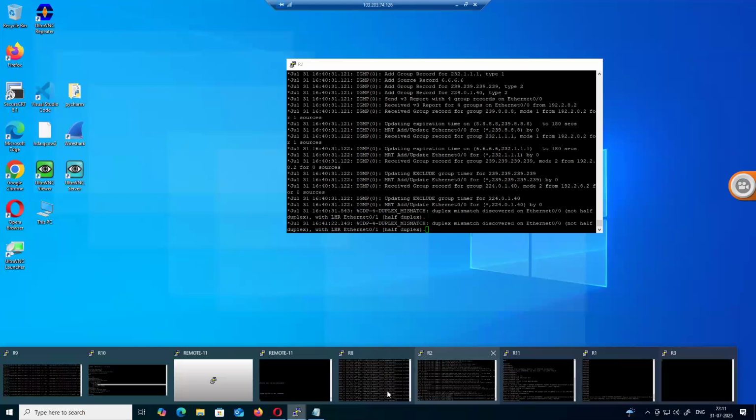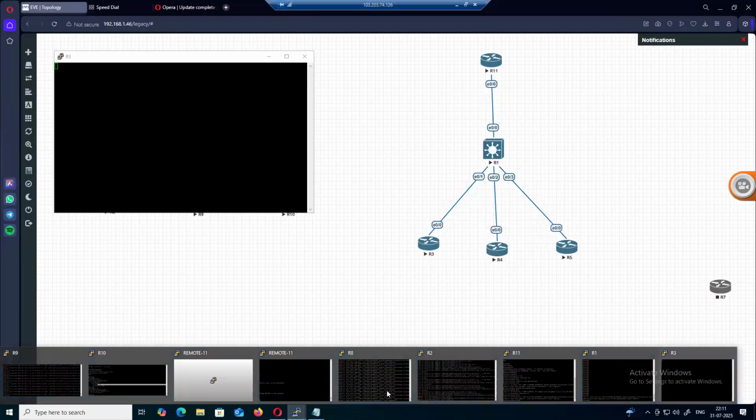I just wanted to show you how routers are found in IGMP snooping.